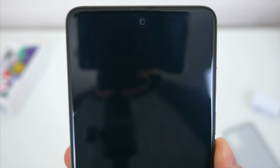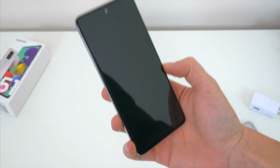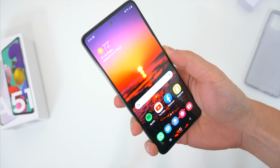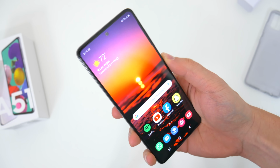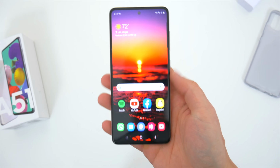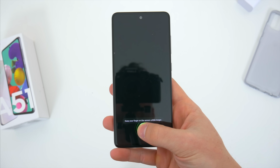But personally, I found Face Unlock to be a bit more reliable for me. The lift to wake and auto lock setup means that you have access to the phone right away. And with the improvements to the front-facing camera, which I'll talk about in a minute, I think Face Unlock is the better choice, all things considered, at least when it comes to strictly unlocking and accessing your device as quickly and accurately as possible. Obviously, for security's sake, it's not the better option, but that's a whole other conversation.